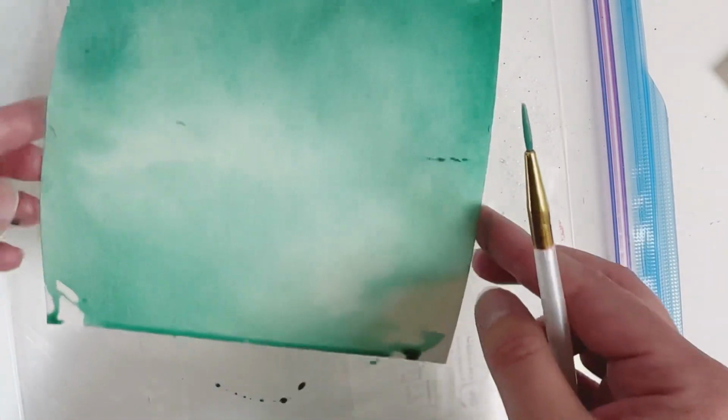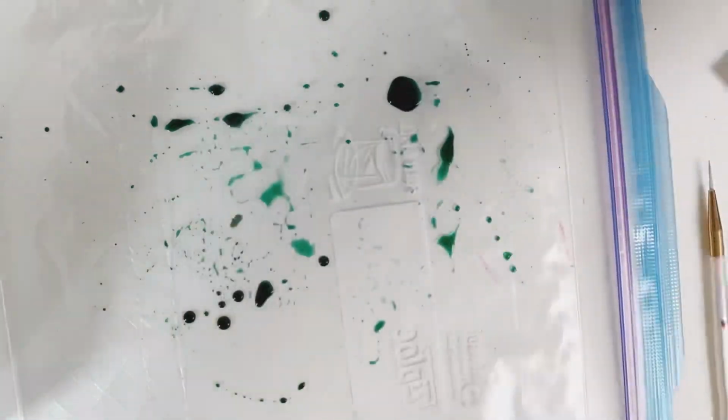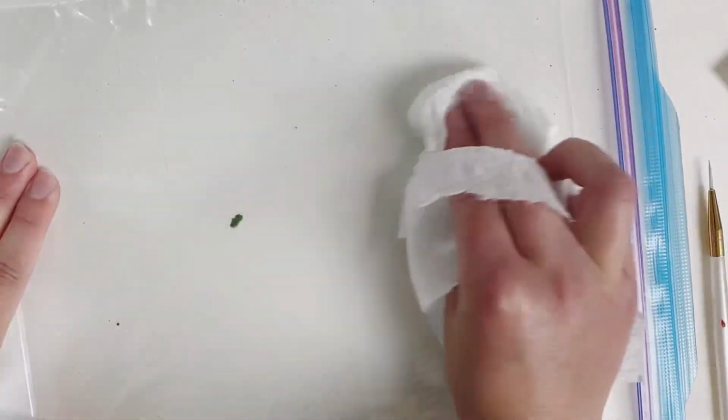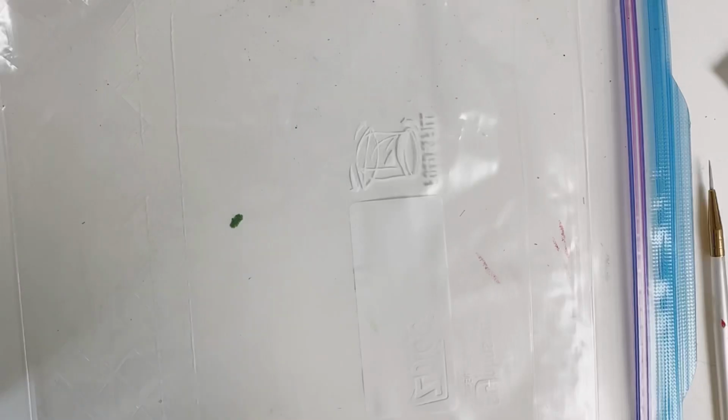So I'm just going to set that aside for now and let it dry. Looks really pretty. And then all I'm going to do here is wipe this up. I just wipe up all the ink. It's really easy to clean. And then I clean off my paintbrush, and I'm going to move on to my next color.